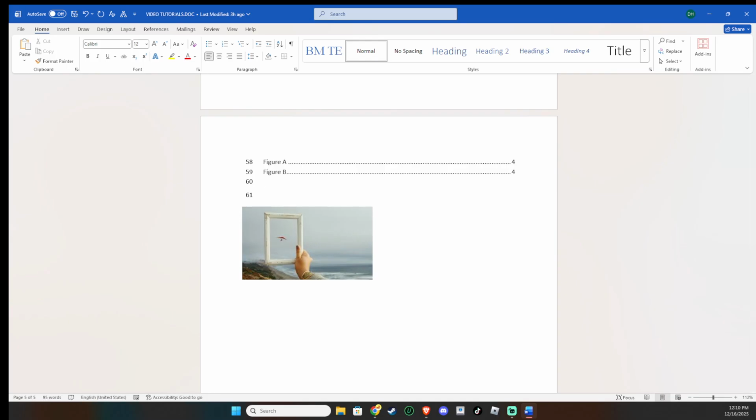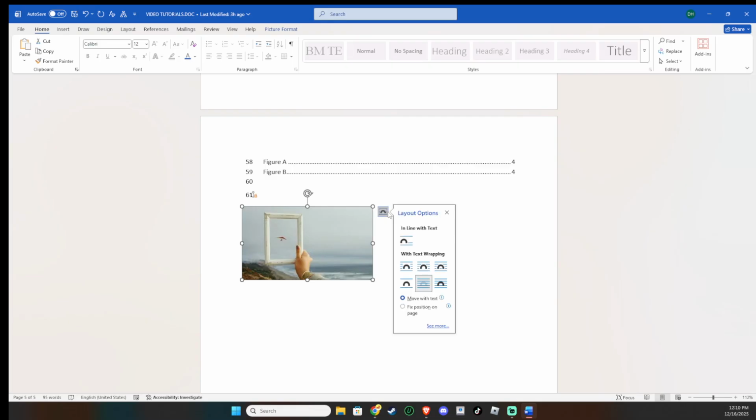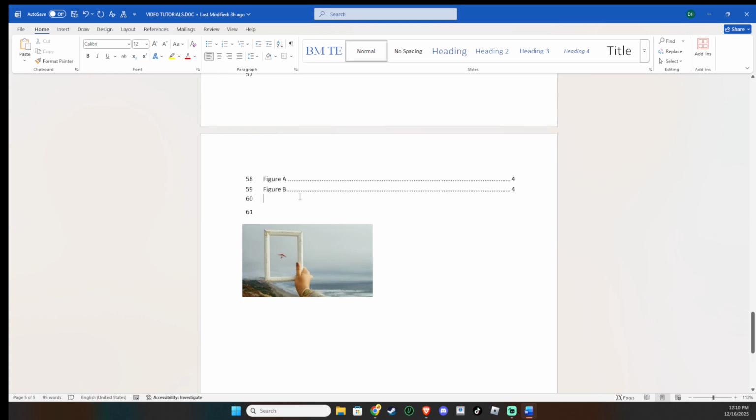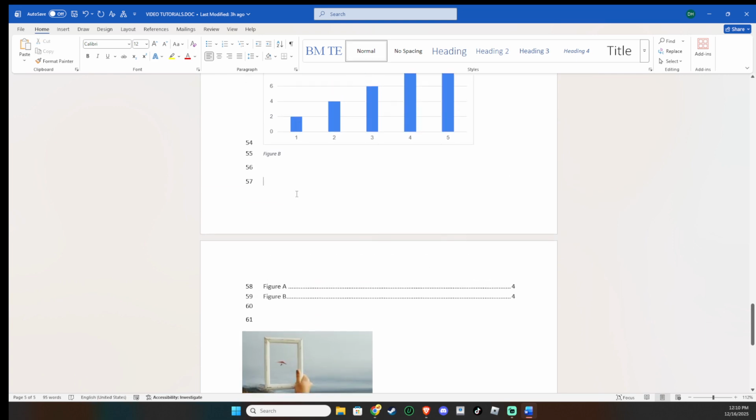Now switch to the Text Wrapping tab to decide how text should interact with the picture. If you want the image to float freely on top of everything, choose In Front of Text. If you prefer your paragraphs to flow neatly around the image's edges, pick Square. Square is great for professional layouts, while In Front of Text is ideal for precise overlay placement, like a watermark or a graphic element in a brochure. Choose the style that best fits your document's design.